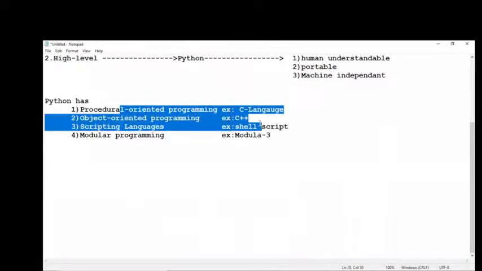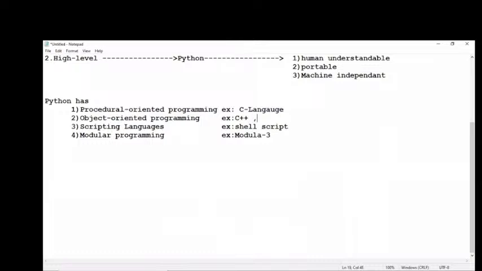Object oriented programming like C++, Java. Scripting features like shell script. And modular programming, like Modula-3.